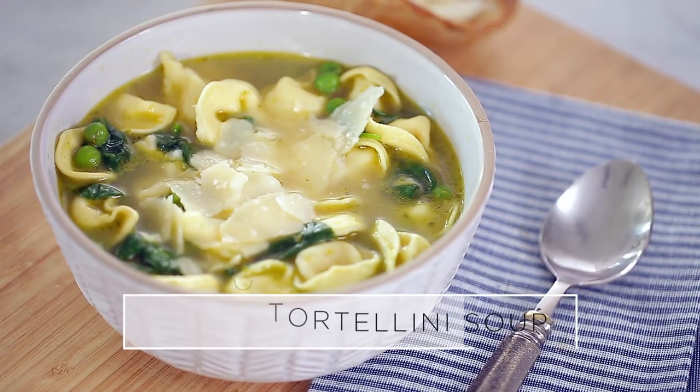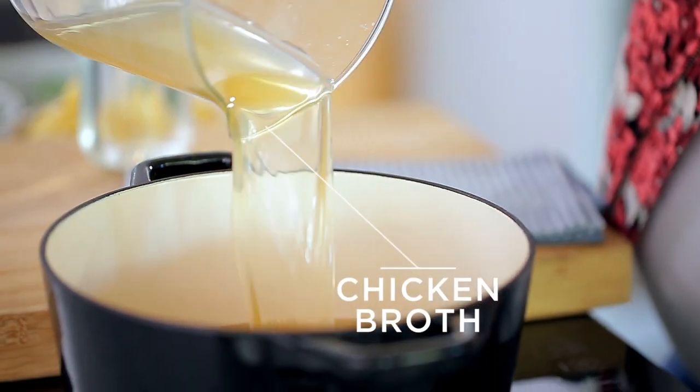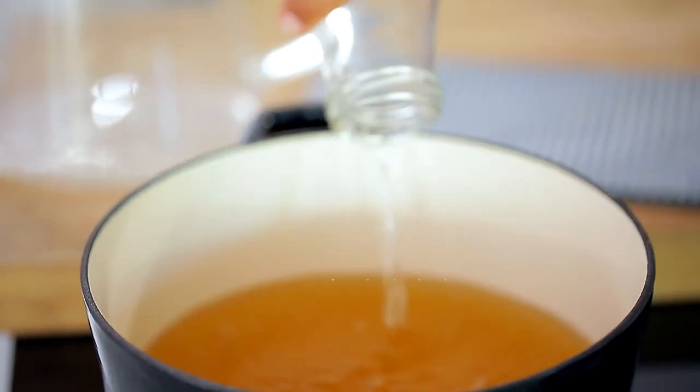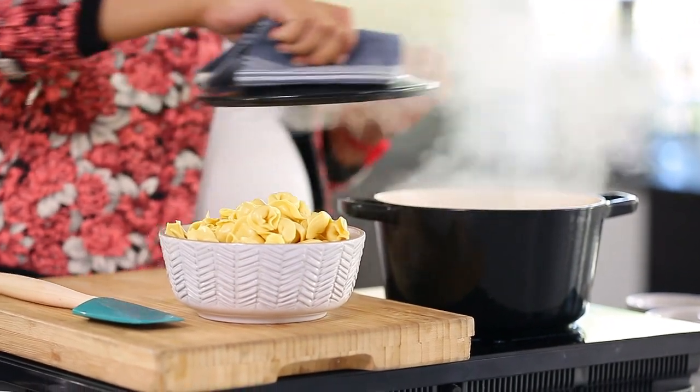Next up is my pesto tortellini soup. Again, this soup is easy, light, fresh, and perfect for spring. So I'm gonna start with some chicken broth, some water, and I'm gonna bring this up to a boil. I see some steam, which is telling me it's nice and ready.